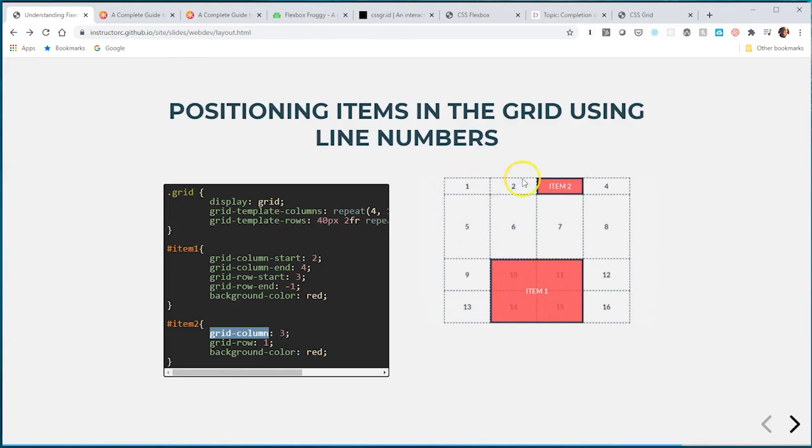If you say grid row 1, which is this row here where my mouse is hovering, it's implied that it only takes up that row, so it's going to end here. So here are 4 properties, and here are 2 that you can use. If you want to span multiple columns or multiple rows, you have to use these CSS properties here.